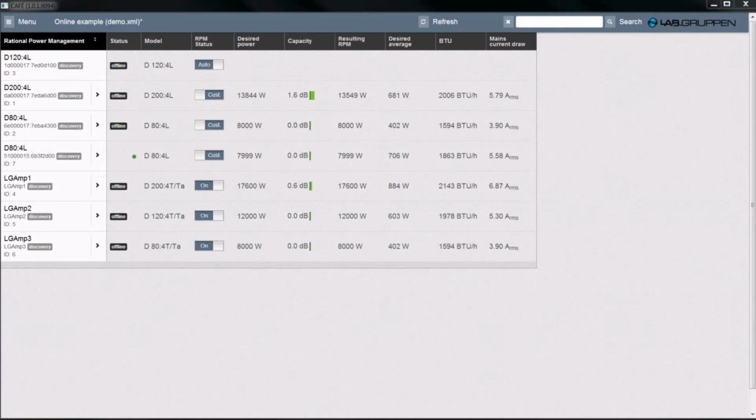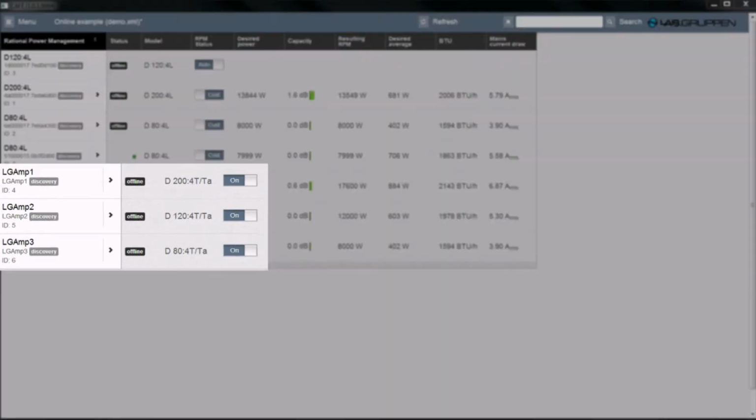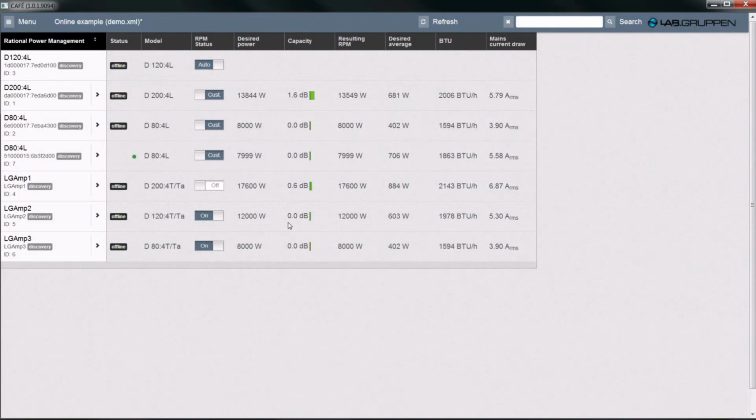For Tessera devices, you have RPM in two modes. Either it's on, which is the same as custom for Lake, which is the full manual configuration of RPM, or you can place it in off mode, which will mean that the total available power in the frame is shared equally among the channels.